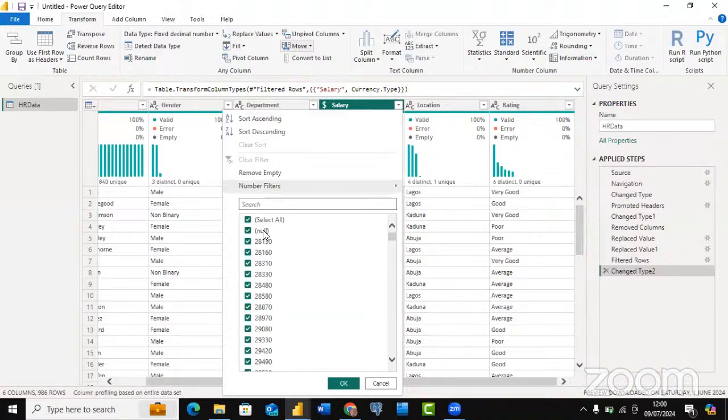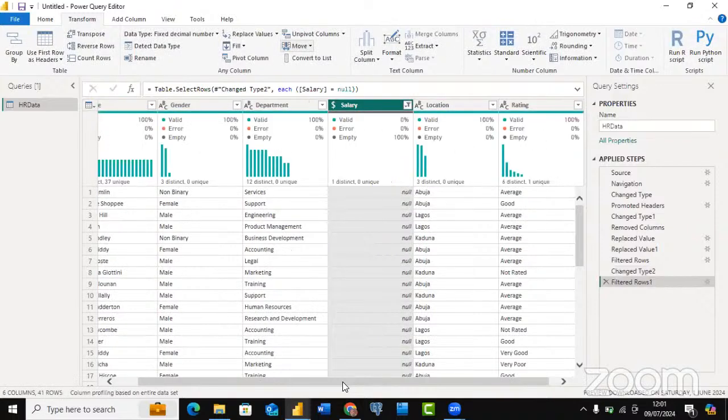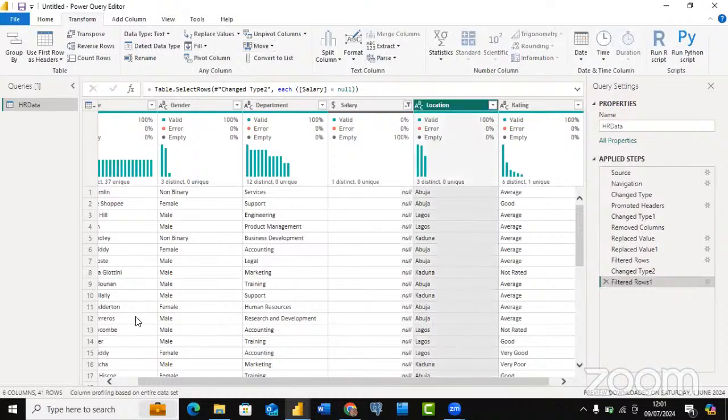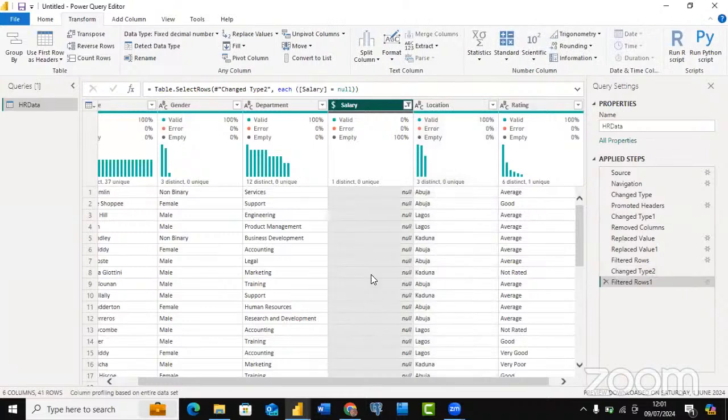You see, we have null values here. Anyway, you can also uncheck this. This is me filtering. So let's filter to the columns we want to see for the null values. So I'm just going to click OK. You can always filter your columns. You want to see, oh, how many rows am I having null values? So rows for null values are just 41 rows. So you can always filter your data.